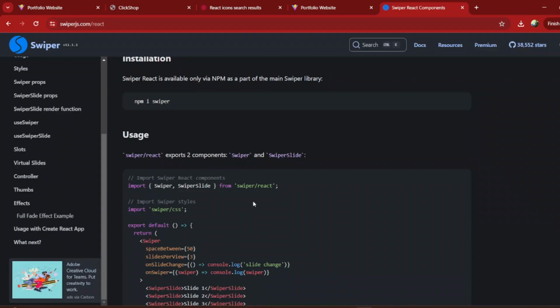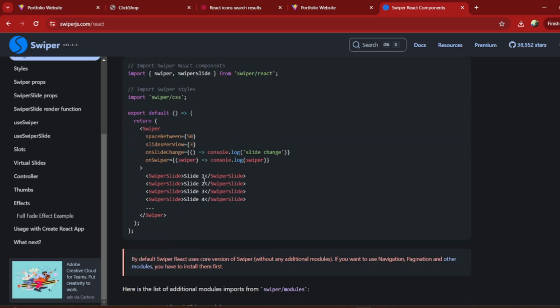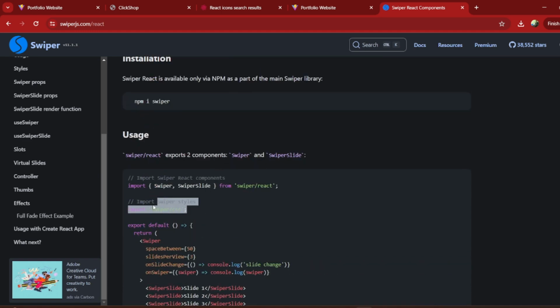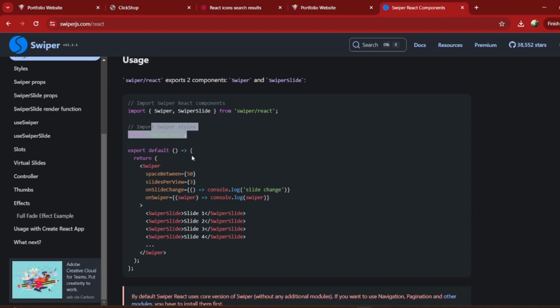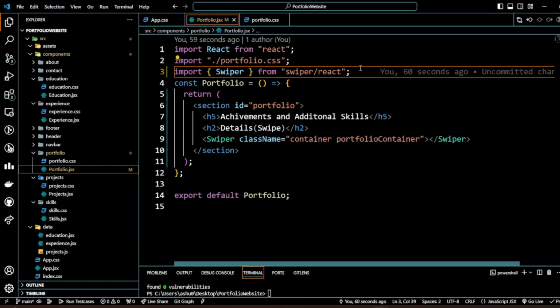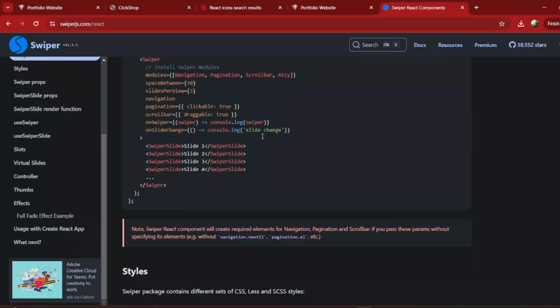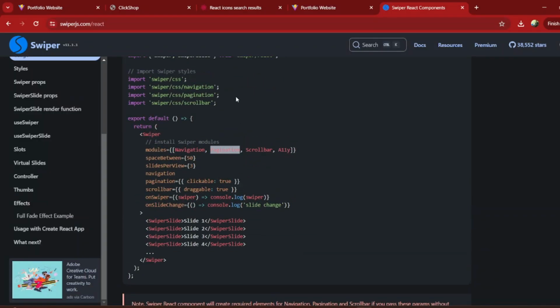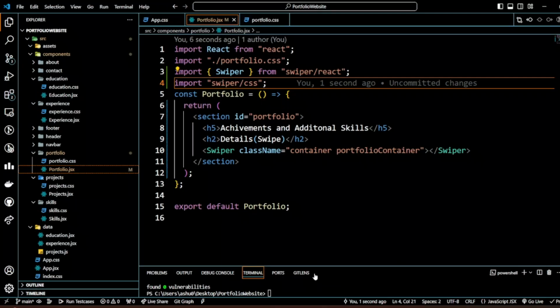And we also need the CSS maybe. Yeah, we should import the CSS, because Swiper slide also needs it. For each slide we will be making it. Okay, we need the slides also. We will deal with it later. Once we create, let's add this. CSS is a must, otherwise no effect will be shown. So let's copy this CSS here. We need CSS for pagination also, I guess, because we will be using the pagination one. So let's copy this one also.